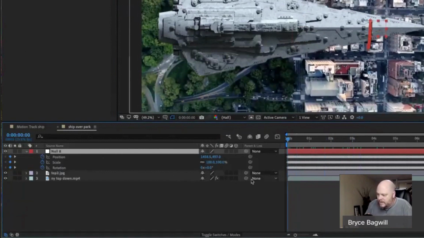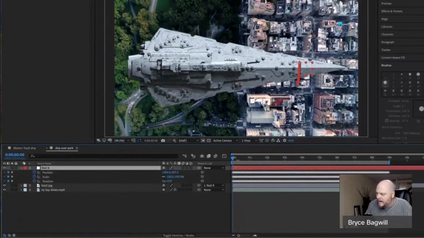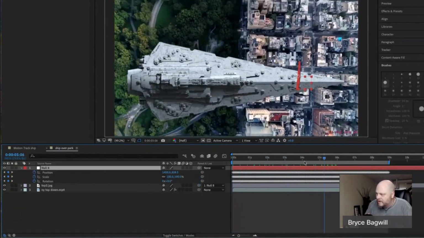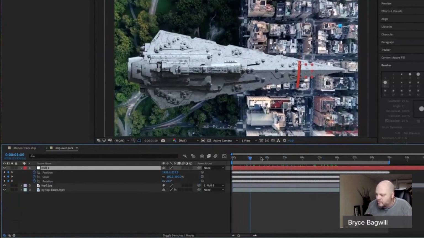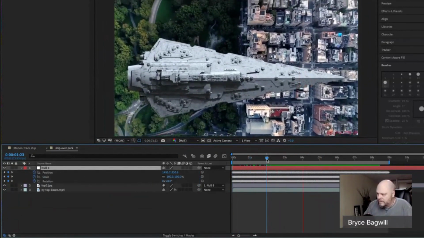And we all know how to do that, right? We're going to go to the little curly Q. We're going to draw from the curly Q up to the null layer. And now when you drag your image, you will notice that the ship is now anchored to that background and the two will move in sync with one another, creating the illusion that these things are happening in real life.